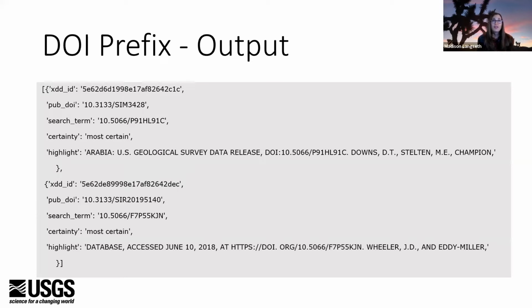To account for some of the uncertainty when doing this type of prefix search, we've added a certainty variable to allow us to determine how confident we are that the mention that we found is truly a DOI. We also verify the supposed DOIs against our DOI database. And although we have some code to help improve our level of certainty based on the structure of our USGS DOIs, please remember that you can use PubLink to do exact match searches for any DOI as well.